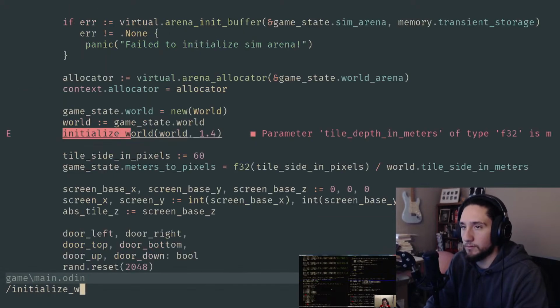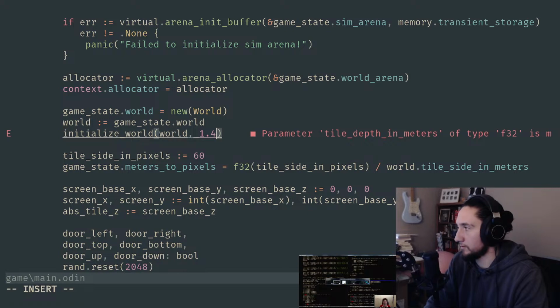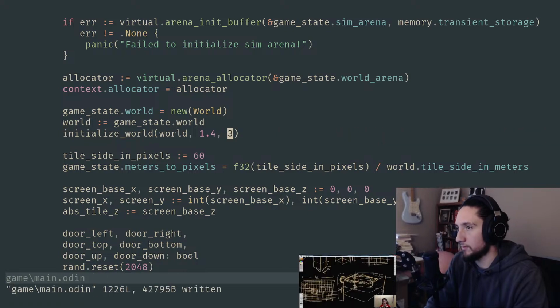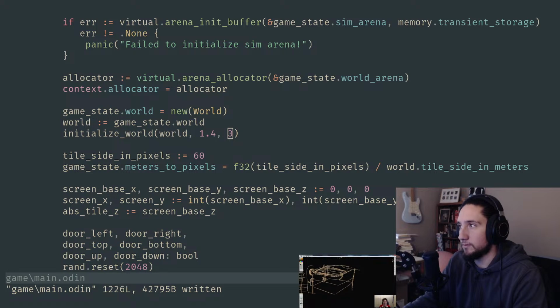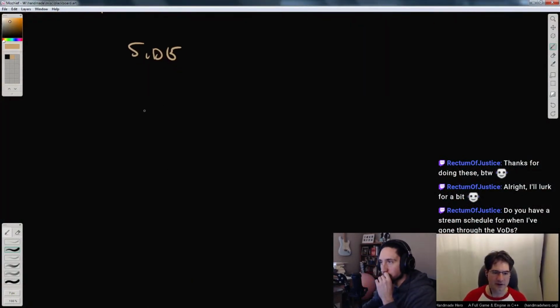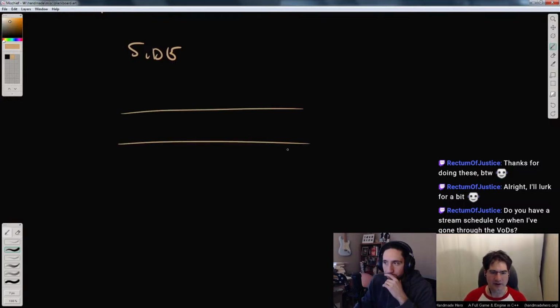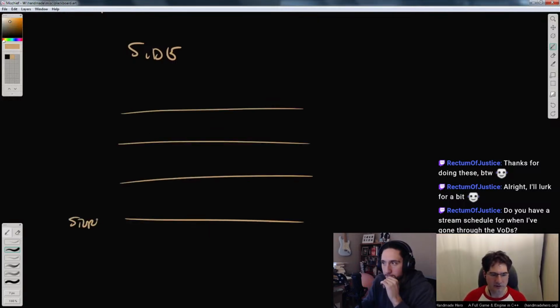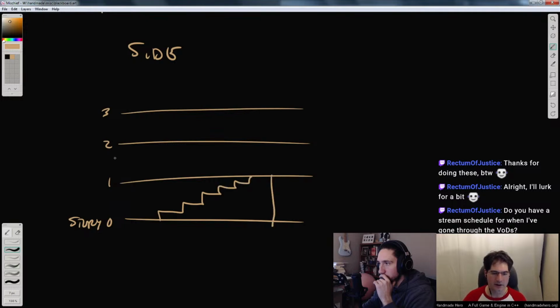Now, when we go to grab a floor, we have this thing where we've got two competing things that sort of fight against each other a little bit, and I'm not sure how we want to handle it. Again, if you take a look at the side view, so let's do a side view here. If you take a look at the side view of what happens when we have a multi-story thing like this, right? Let's go ahead and do that. So let's say here's story 0 of our building in 1, 2, and 3, right? And you know, we've got a stairwell that kind of comes up in here, something like this, and maybe we've got holes in here and a wall or something, whatever.